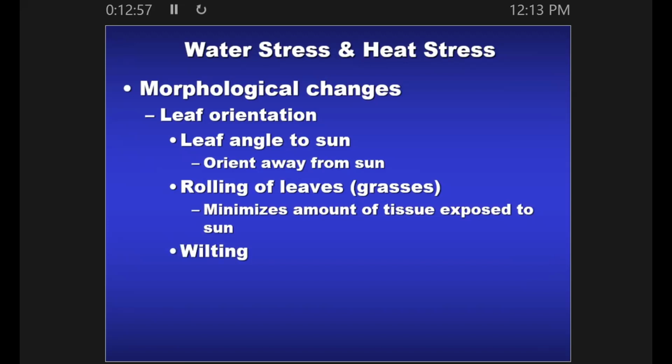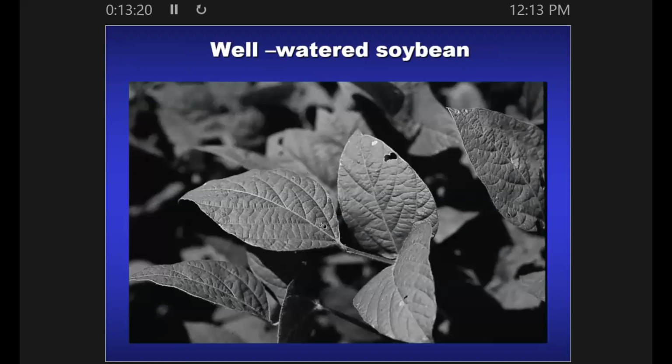And then wilting is certainly a response to lack of water, but it does change the angle of the leaf blade to the sun. So it can actually be an adaptive response that the plant does to minimize direct sunlight energy onto the leaf blade. Depending on the plant and its leaf design to begin with, they'll either have their leaves go more upright or they may droop them down. It depends on the species.